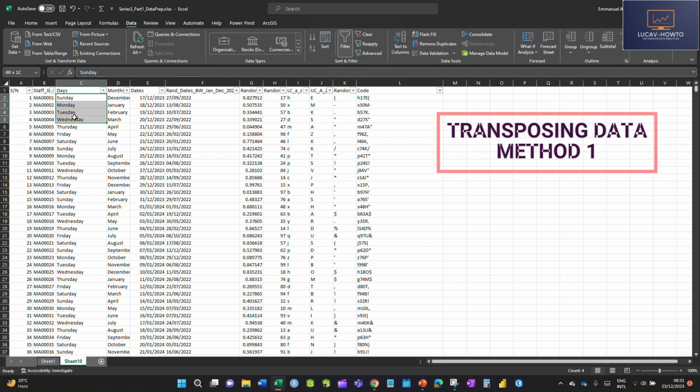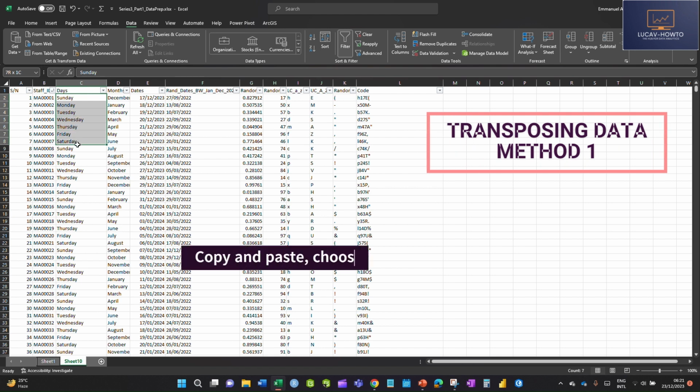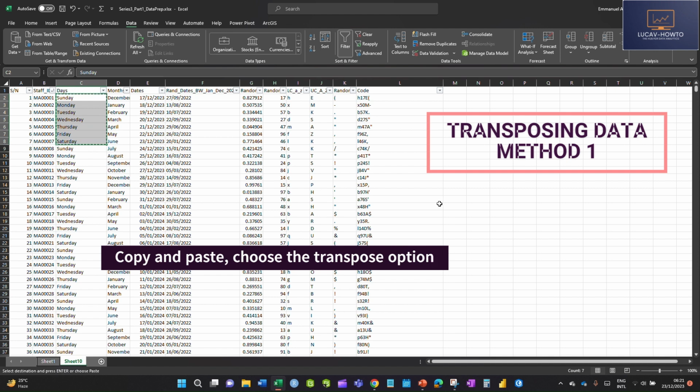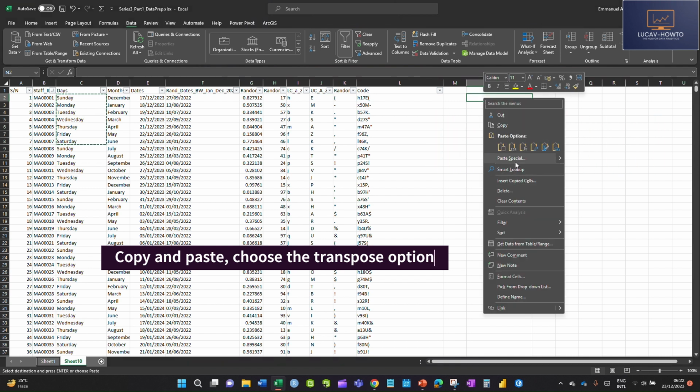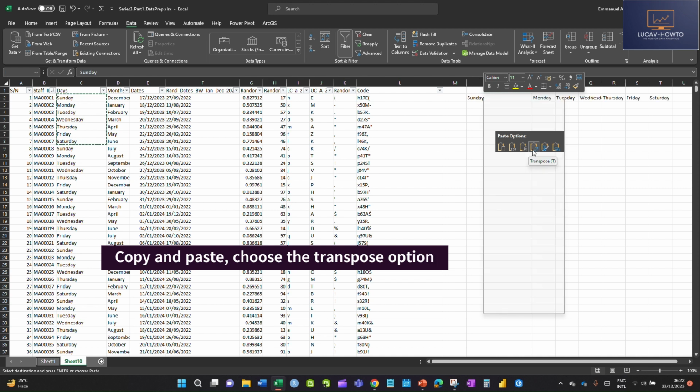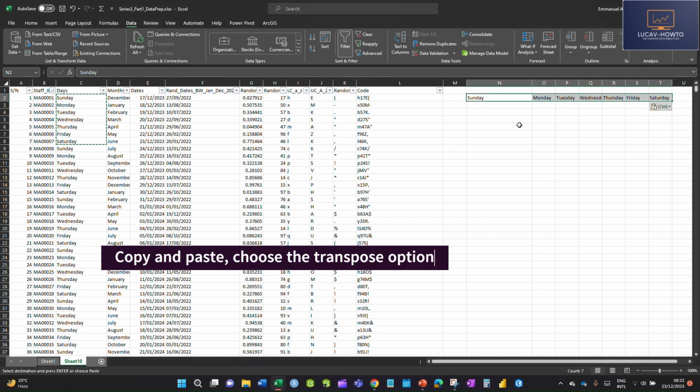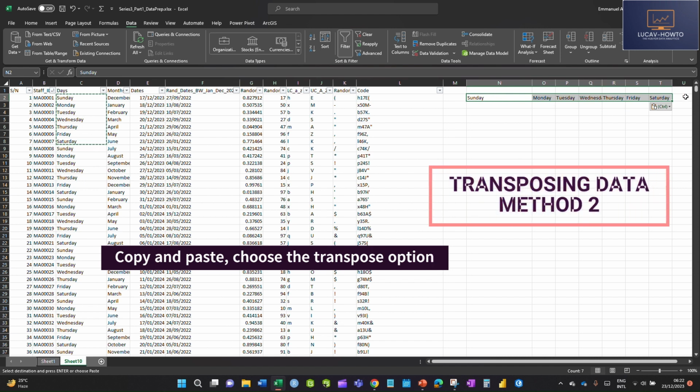So if I want to transpose this data, let me copy from Sunday to Saturday. Yeah, so you copy it and then you come to the area you want to transpose. So to transpose it, you right click and then come to Paste. When you come to Paste, you'll see this icon showing Transpose. So when you click on it, it will transpose from vertical to horizontal. The same way you can copy this and transpose from horizontal to vertical.